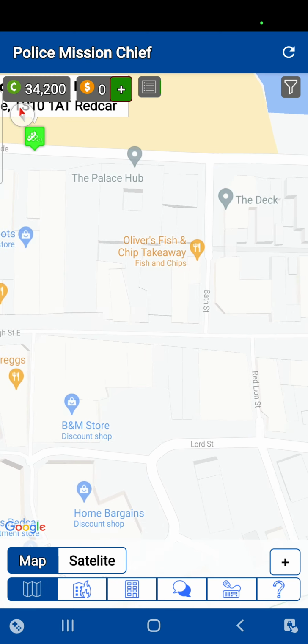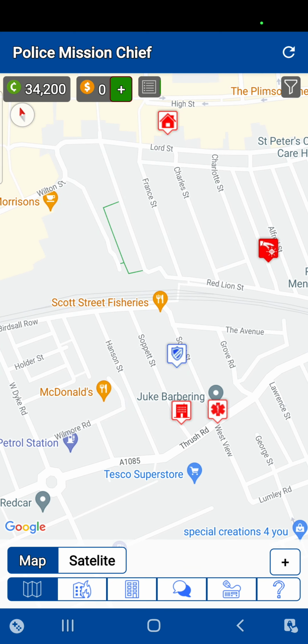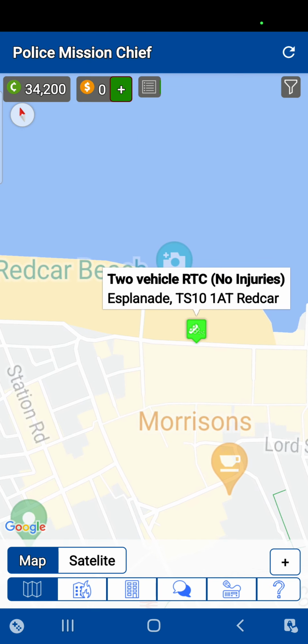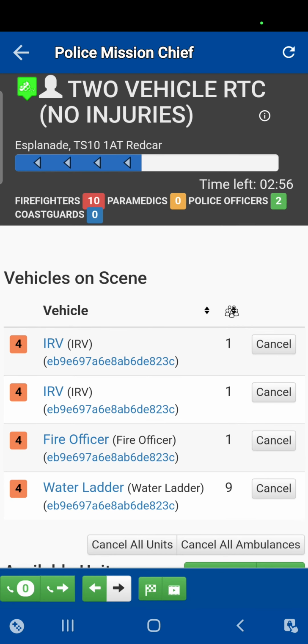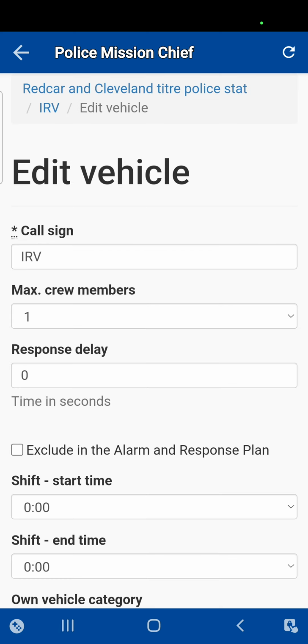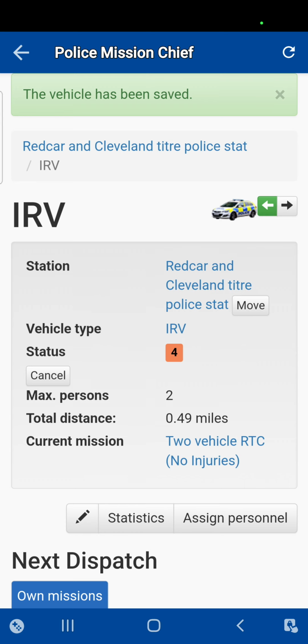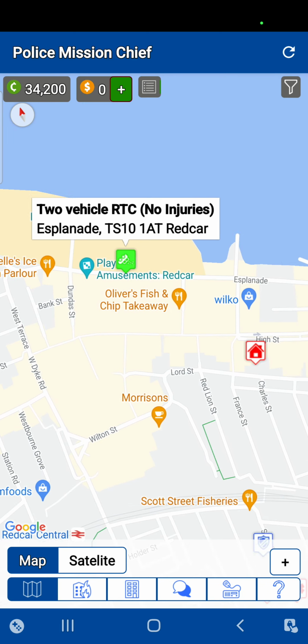So none of them are police. We do have an ambulance and a fire engine. That's all we have right now. So there's 10 firefighters and 2 police officers. I'm gonna move it up to 2. Save. Since we're at a call, I can't change it, so. Oops. Yeah. Just have to wait.